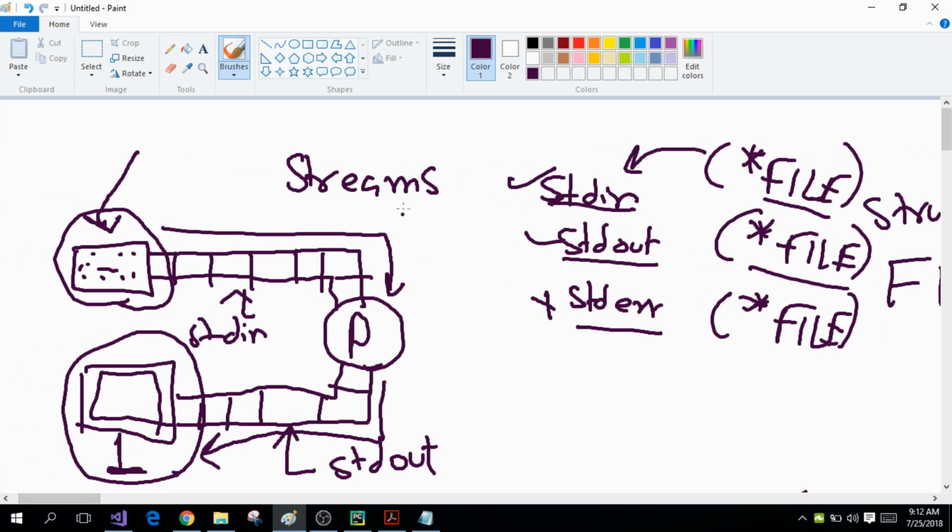One more thing I want to tell you is that this representation, this sequence of bytes representation, is also included in your FILE structure. Your FILE structure contains a lot of information. It contains the location of your file, how to enter data into your file, how to access data from your file, and how data will be transferred from one file to another file.